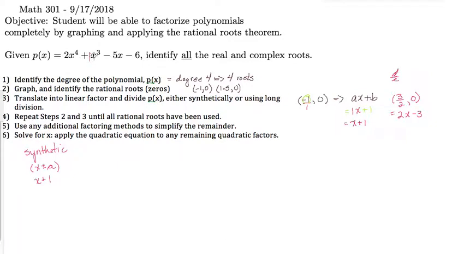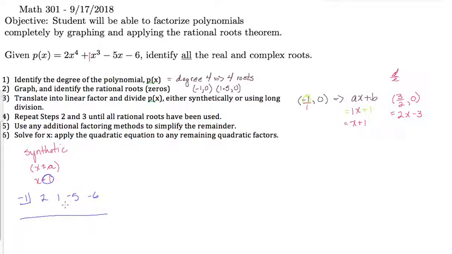Note that I'm going to use 1 for the number in front of my x cubed term, okay? So I'm going to use these coefficients, 2, 1, -5, and -6 in my synthetic division. My divisor is going to be the opposite of this number. So what's the opposite of positive 1, everybody? Well, it's -1. So let's divide -1 into my coefficients, 2, 1, -5, and -6.